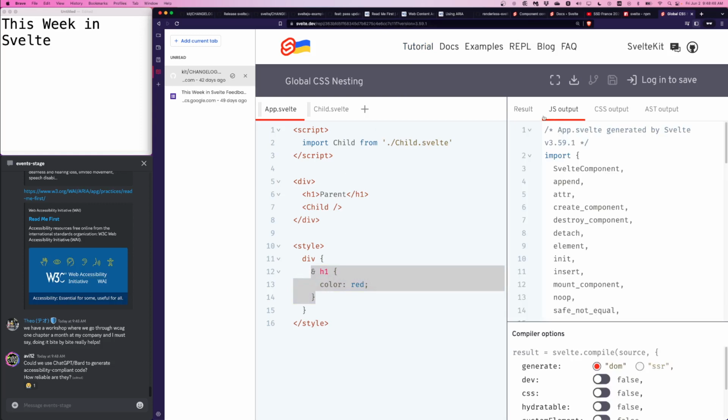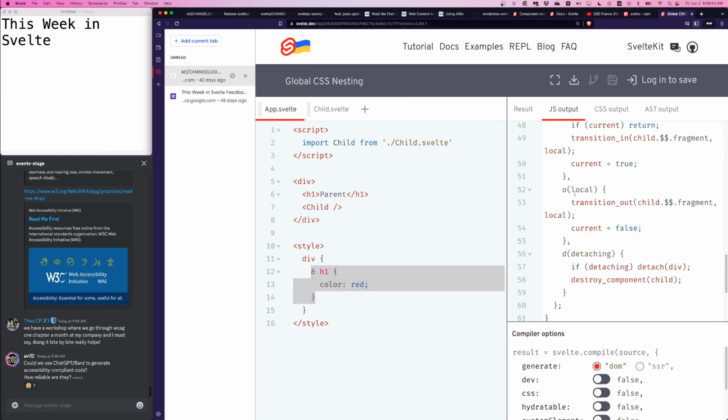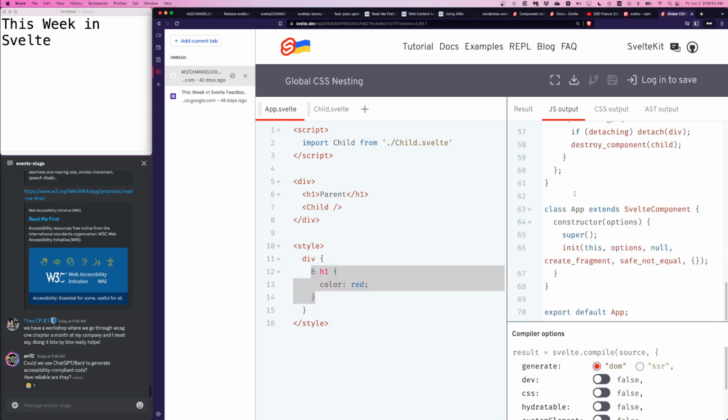As you know, all the CSS that you define inside a Svelte component needs to be parsed by a parser called CSS Tree. Somewhere in a GitHub issue, they mentioned that they only partially support CSS nesting, and it hasn't changed since then. So if you want to use CSS nesting, you need the ampersand symbol.